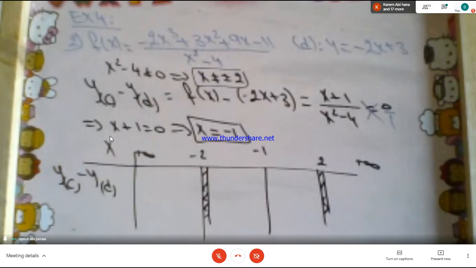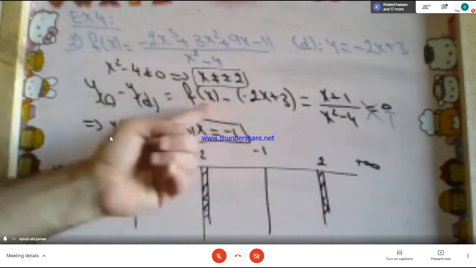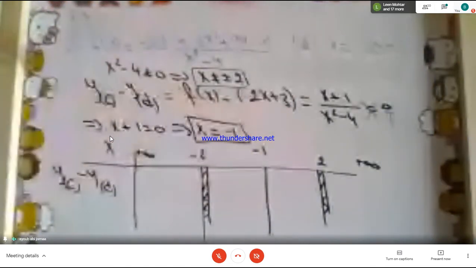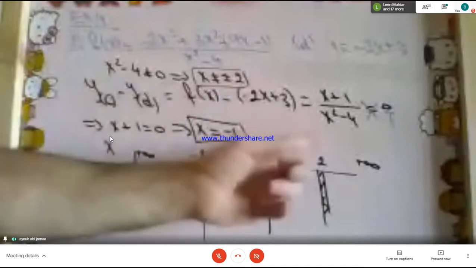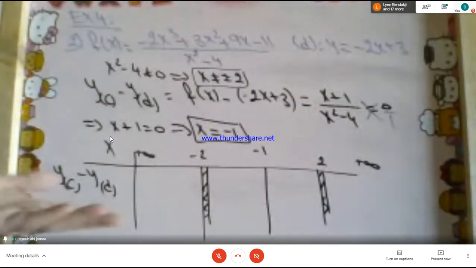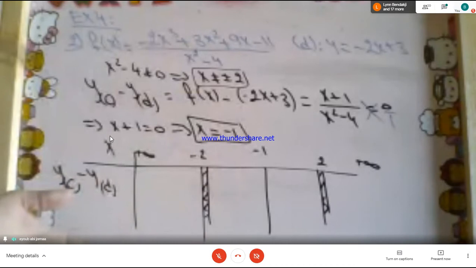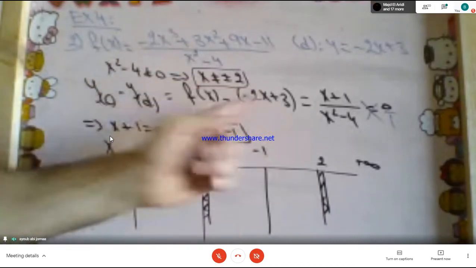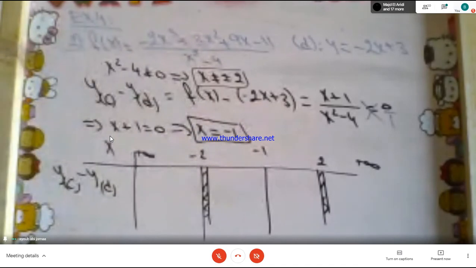The answer of this is x plus 1 over x squared minus 4. Okay. I told you, you can repeat the same steps if you want to lose time or if you want to waste time, repeat it. You'll get x plus 1 over x squared minus 4. If you like, it's okay, I have no problem. It will surely be the same steps. Replace, take common denominator, simplify, you'll get this.